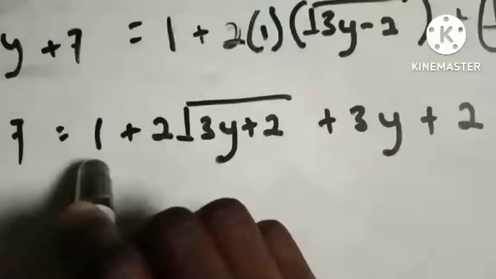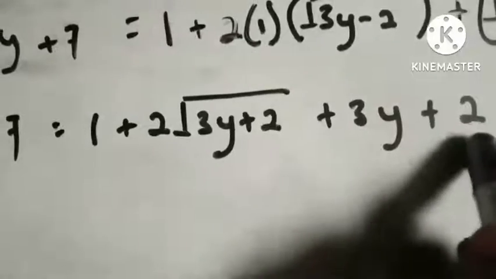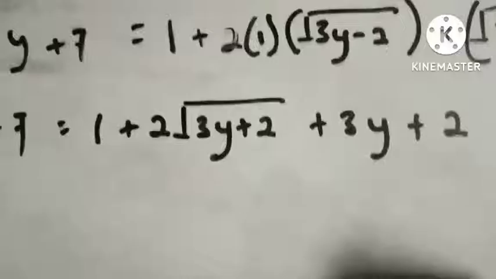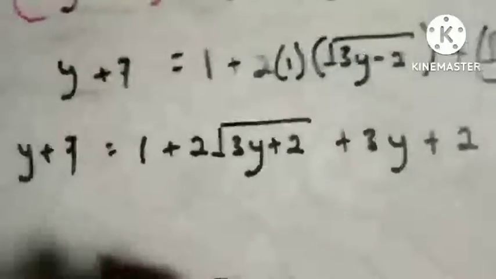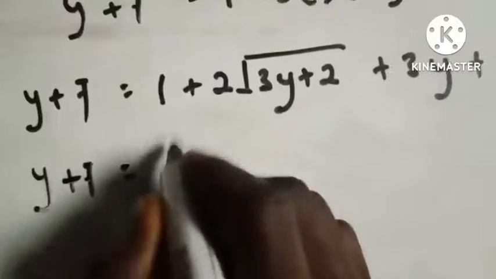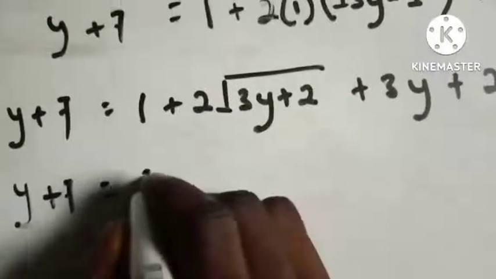So what I mean by that is that we have a 1 and a 2 here. Okay, they are coming from the same family. What I mean by that is we can group the items. So here we are having y plus y plus 7, that is equal to this plus this one, which will give us just 3, right?